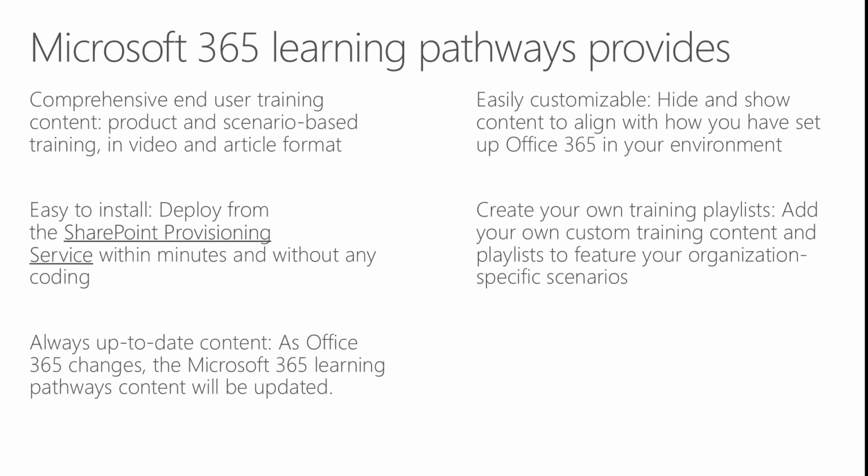And so it's composed of the end user training content, which is product and scenario-based training that's in video or article format. And the way you get it into your tenant is to deploy it from the PnP or the SharePoint provisioning service. And so that's just sort of walking through a wizard, which will deploy the site collection into your tenant, set everything up for you, put the SharePoint Framework solution in your tenant, and you would be up and ready to go within minutes.